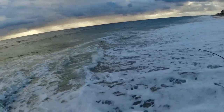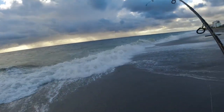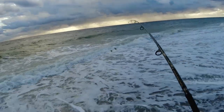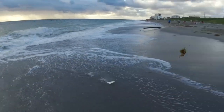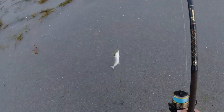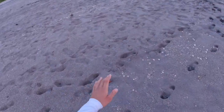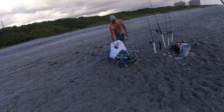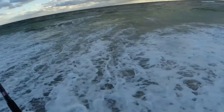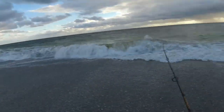Oh my god. I got a fish on in all of those beads. Holy cow. There's no way I keep on. No way. Oh my goodness. There's no way I just brought that thing in, like, I had about 4 pounds of beans on. Oh my god! I just got soaked and I missed a fish. I missed one.